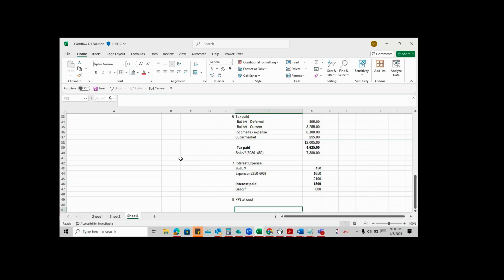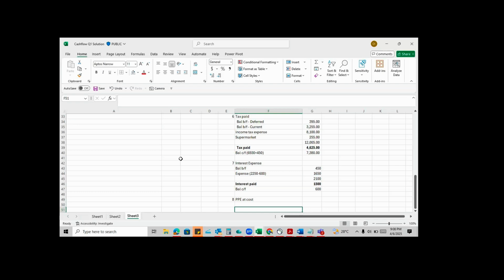revaluation could have entered. Now, typical solutions, they will do the movement at the level of the carrying amount. But I still went ahead to break it down and use that revaluation as affecting cost. You won't be penalized for that. The reason I did that is because as a tutor, I didn't want to move away from what I typically used to do.